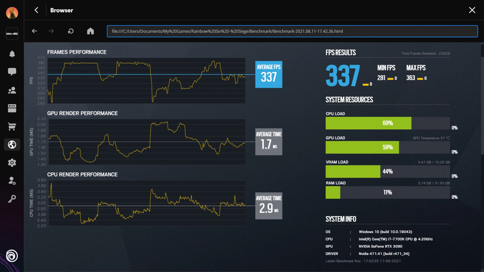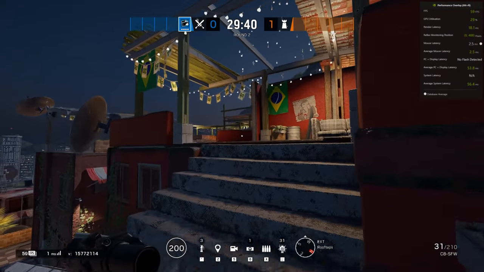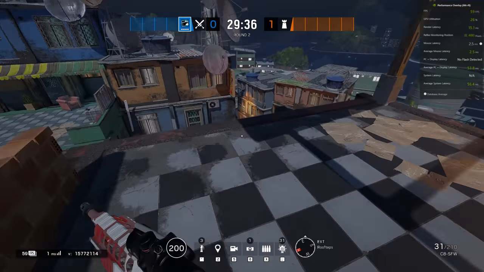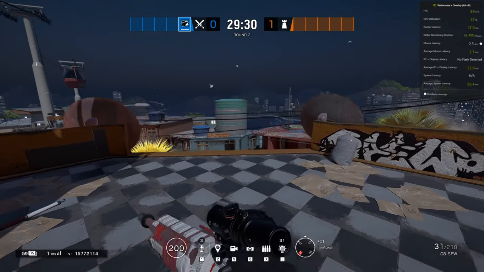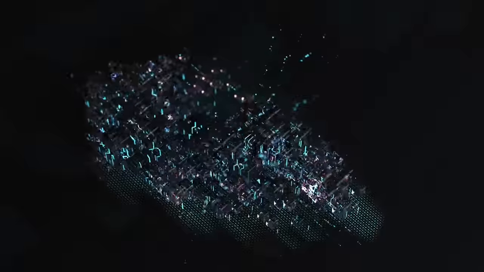I tested the Reflex option in Rainbow Six Siege using my main gaming PC, which has a pretty old Intel 7700K processor and a brand new RTX 3080 graphics card. You can take advantage of Reflex in Rainbow Six Siege with any 30, 20 or even 10 series Nvidia graphics card, so if you haven't managed to upgrade to a brand new GPU yet, don't worry, this system will still benefit you.